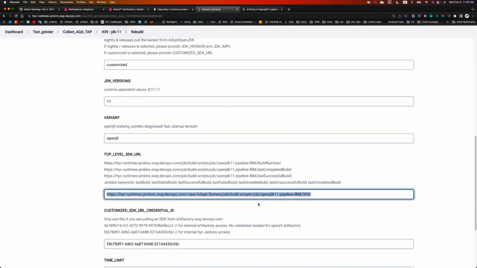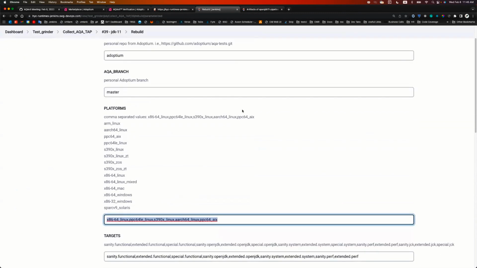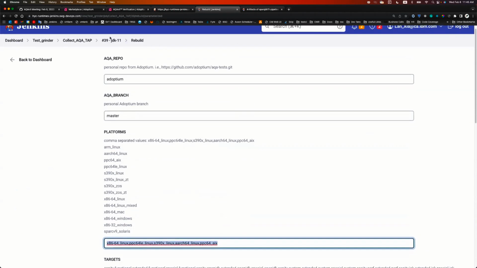And then a user just needs to tell what platform they want to gather. In this case, I want to gather XLinux, PLinux, SLinux, AArch64, and AIX. And then that's it. Just click on run.